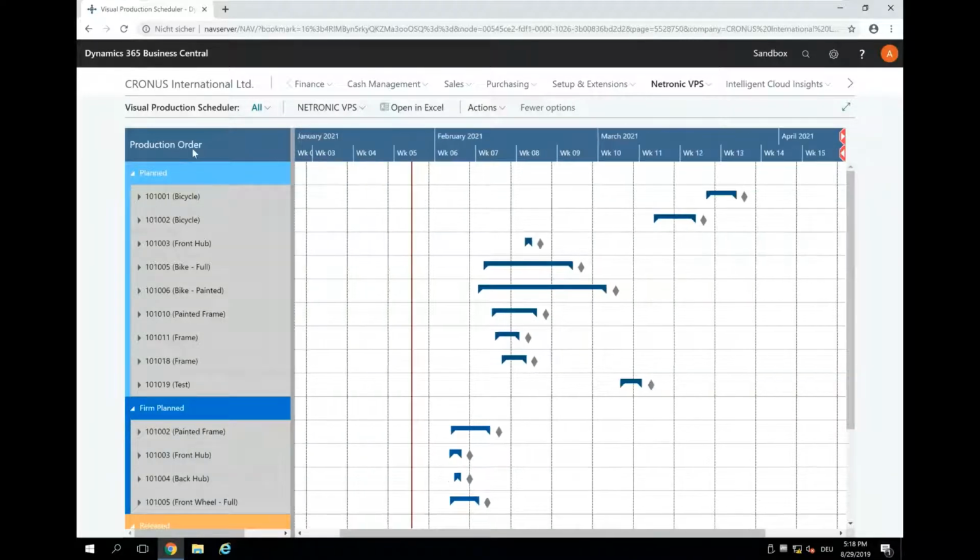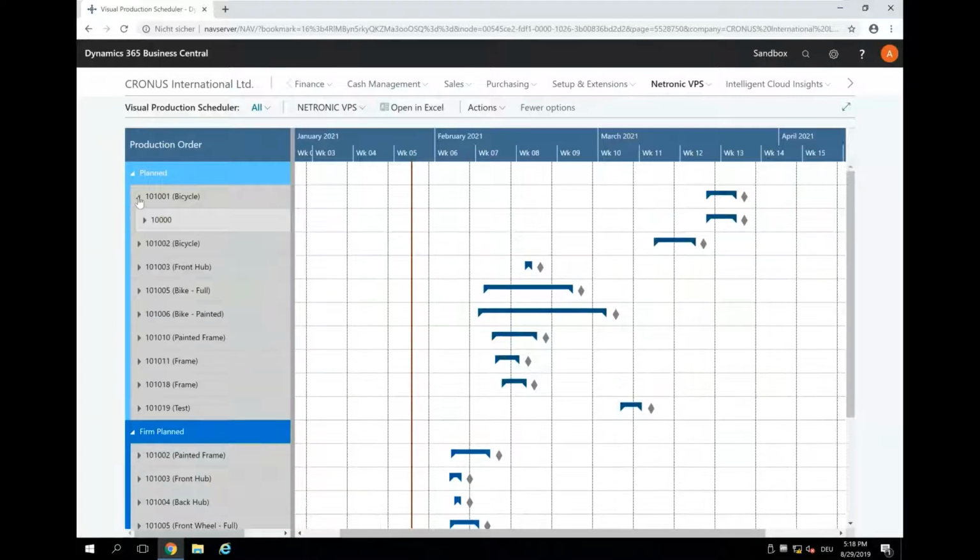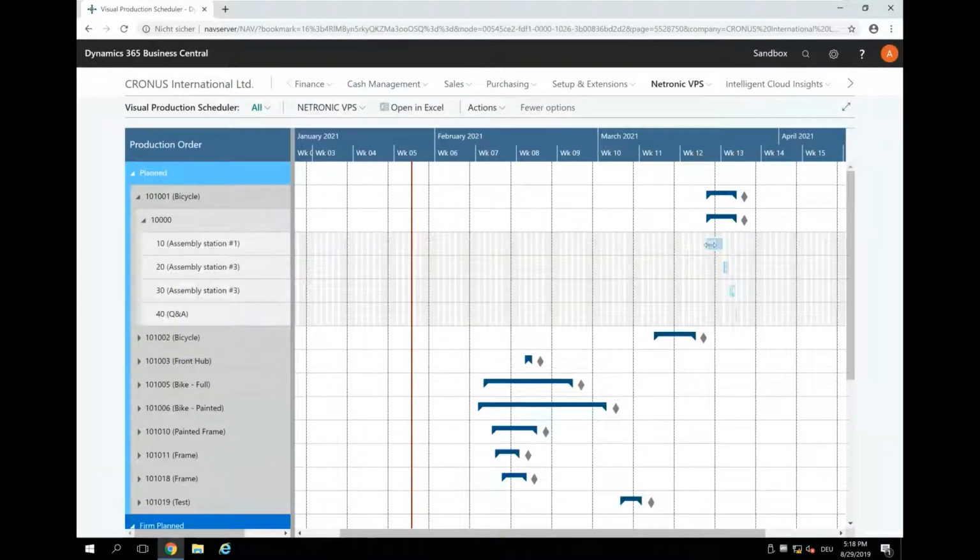This is what we call the production order view. This is pretty much as you know it from the older .NET version. We can zoom into one production order here.